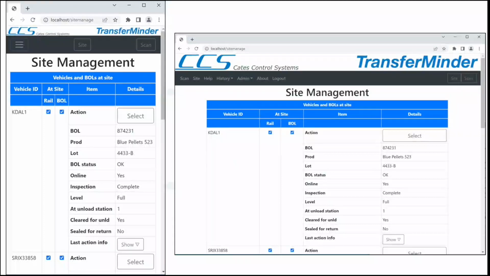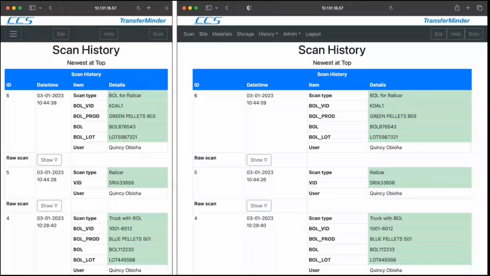But this is an application that we developed here at Cates Controls Systems, and we can see here this is the site management page, and there's a lot of resources here. I won't go into great depth here, but we'd be welcome to talk to you more about the product in general. Here's another screenshot.